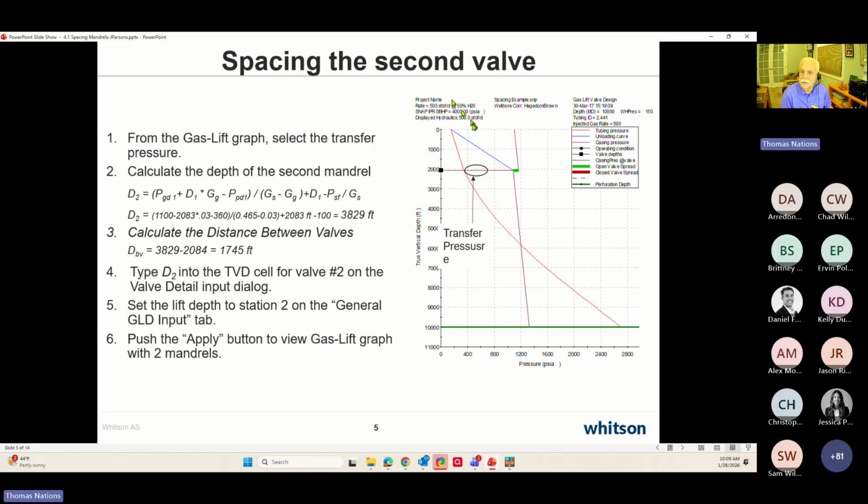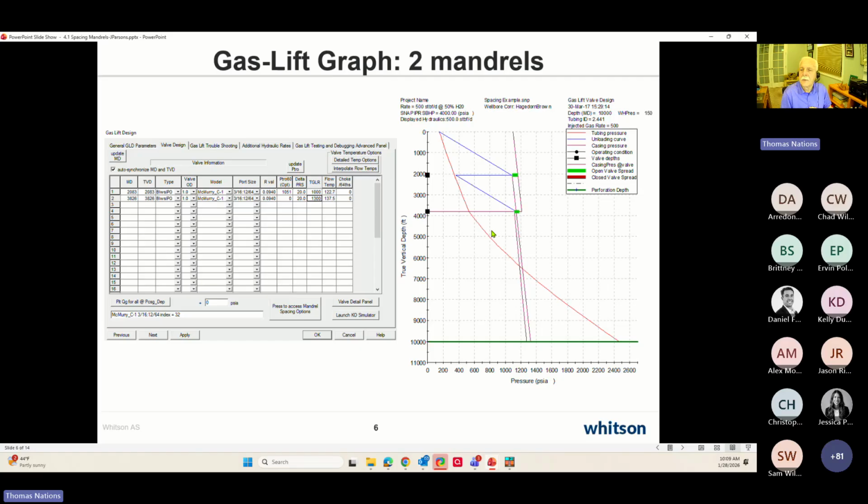It's 500 barrels a day in this particular case. So to do that, we pick that point there, and construct this same gradient line from that point down to intersect my gas injection pressure, like this. So now I have two valves in my well, and as I unload fluid from one valve, I'm operating at a gas injection pressure here, and I'm moving my flowing tubing pressure along this depth line.